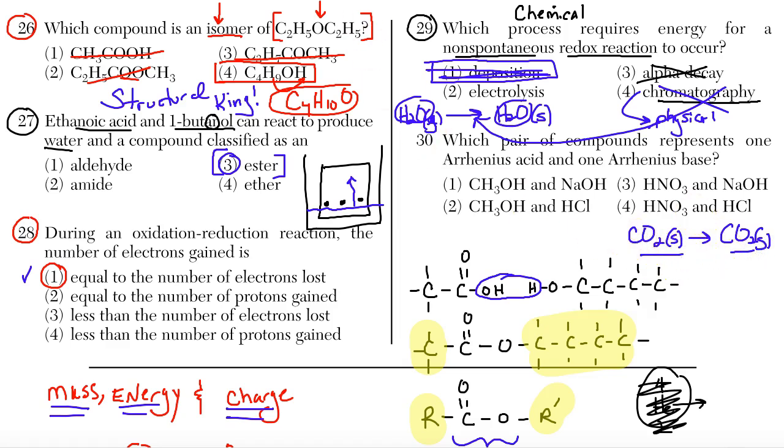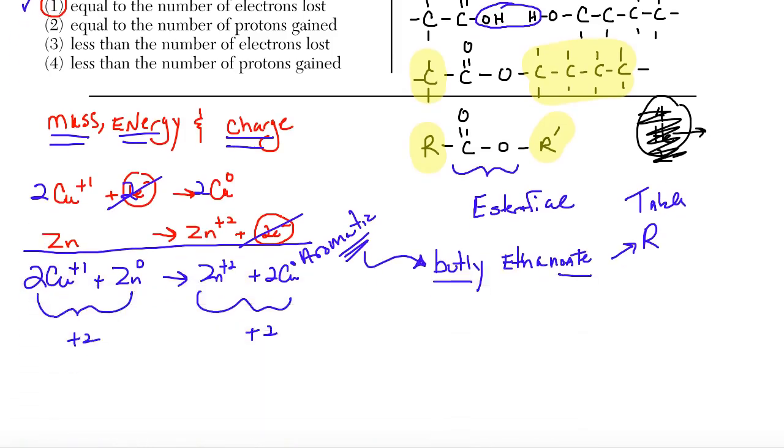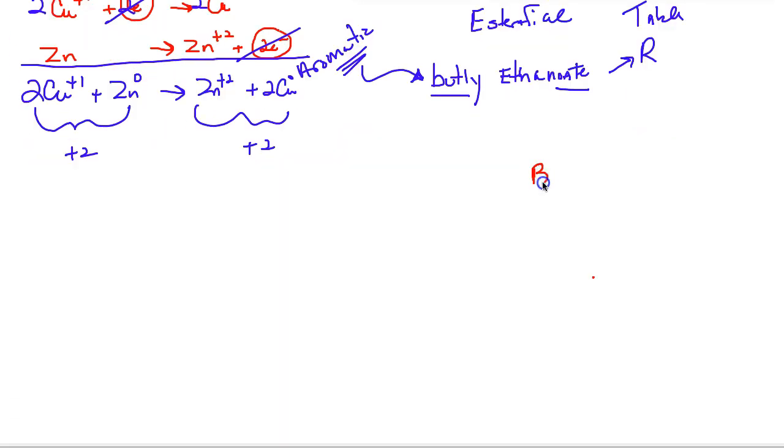So the answer, of course, by process elimination is electrolysis. And if you remember, electrolysis is that electrochemical cell where we use a battery to force the reaction to go. So here's my voltaic cell, my battery. It's got two electrodes.